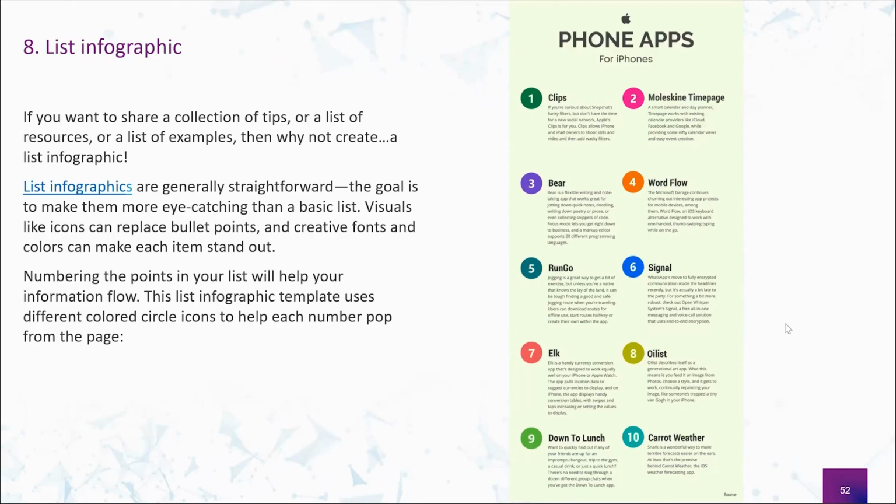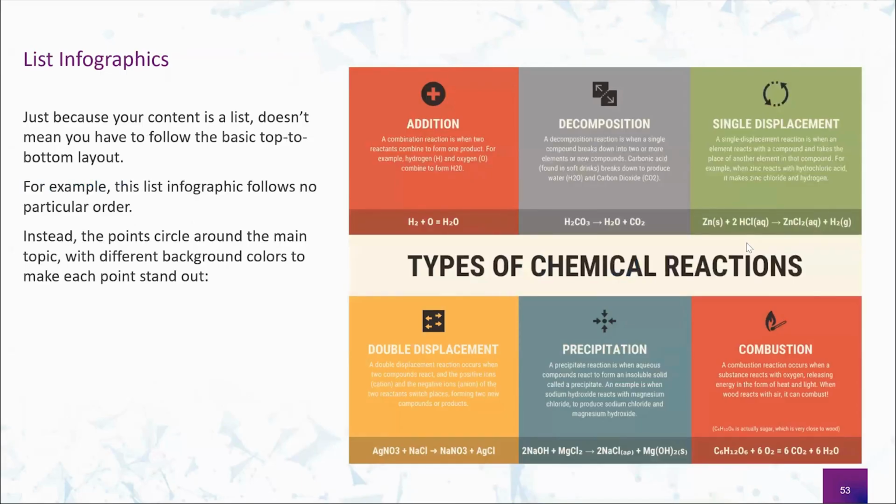The pointers, sub-bullet points are okay, but the other points were hard. Maybe if they printed it as a bigger sheet, it might be beneficial. So this is one. This list infographic is a much better one, where it also tells you other things. Just because the content is a list, these are the 3-4 things that you do, the type of chemical reactions you're talking about.